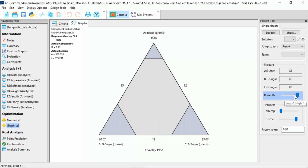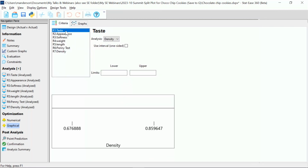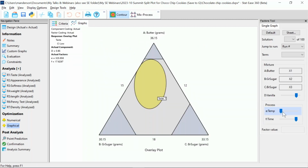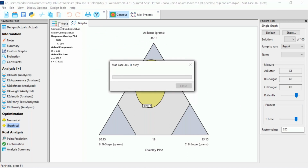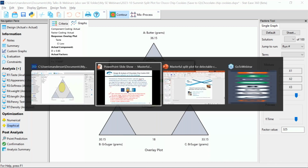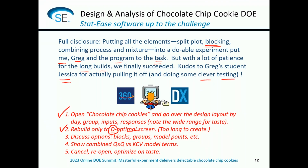Okay, here's vanilla. Now this is a little bit more interesting because now I have this little window here. If we were to put an X amount of vanilla in, you could even put in confidence intervals here to try to do more of a quality by design. Now I did it, so we didn't have enough power to be able to generate those confidence intervals, so that did not work. All right, I better quit while I'm ahead because now I got the computer starting to churn and think about a lot of stuff that I asked too quickly on it.